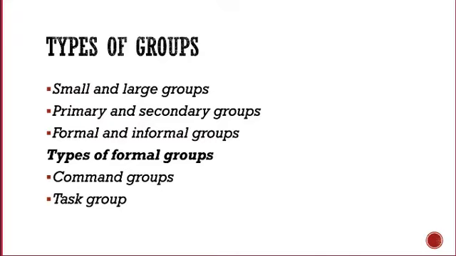Primary and secondary groups. Primary group is the major group, you can say the main group, whereas secondary group is a kind of supporting group for it, right? Like in a formal group you can differentiate it. There is a primary marketing group, but there is a sales support team as well, or a support group as well. So that is a secondary group, right? A sub part of that group just for support purposes, right? Clear, primary and secondary groups.